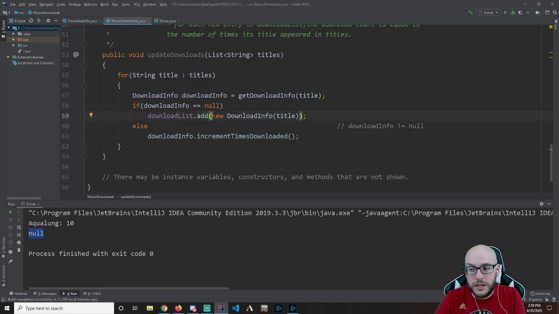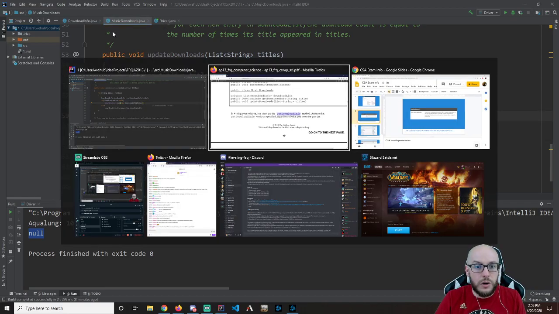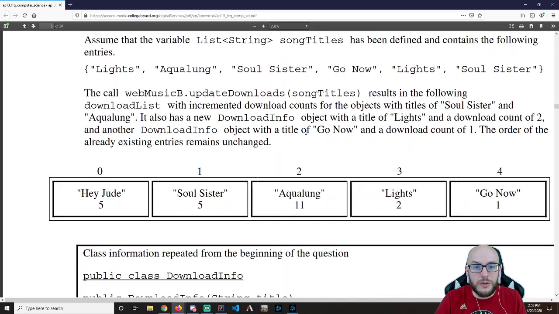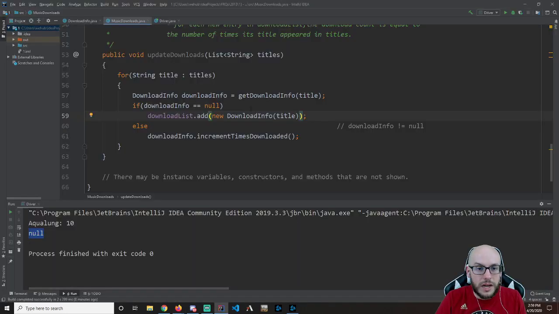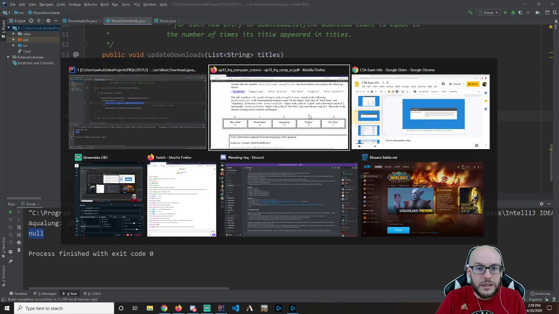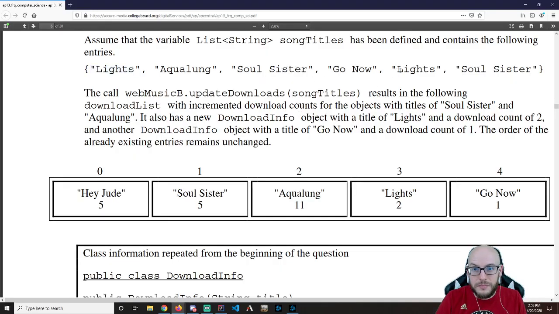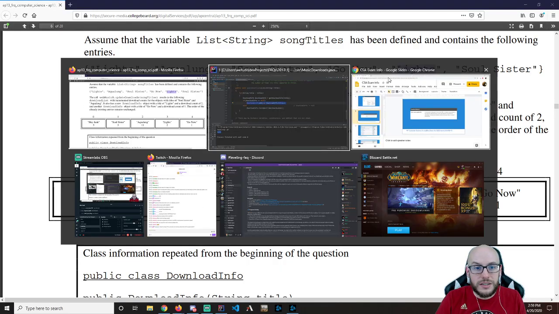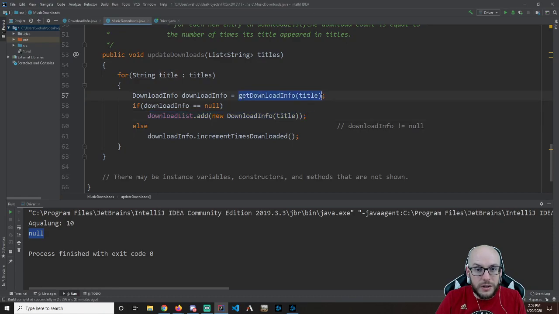Now, one of the things that may appear tricky, and you may be overthinking, is this lights situation. Now, here's the thing. When I come across this first lights, we would try to get the download info. We would get back null. And so we would add it. The next time that I try to get lights, we would get the download info for lights.